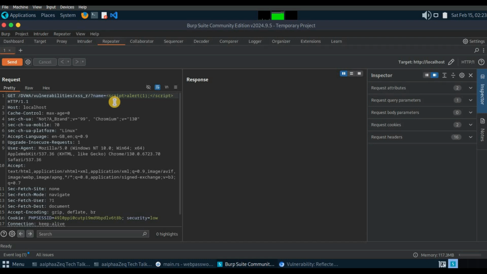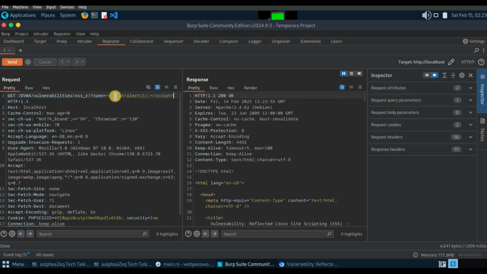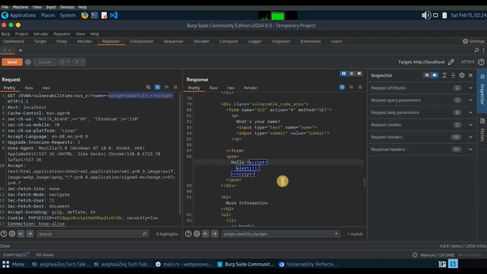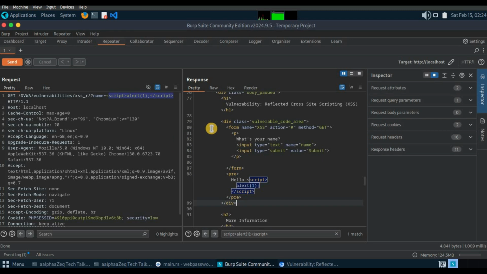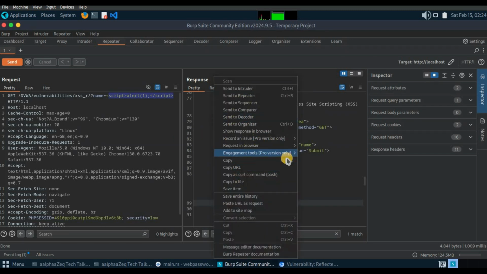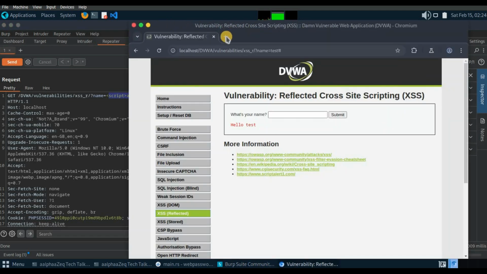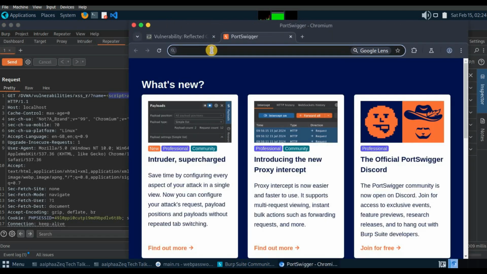The logic is, if I can find the same thing here in the response, then I have the same thing in my response. What does that mean? Let me show you how it works. Request in browser, session, I'm just copying this one and we'll try it in the browser. We'll see the output here.